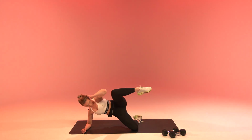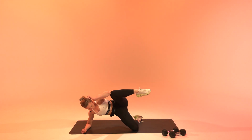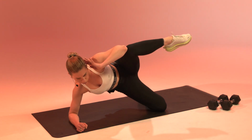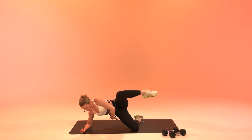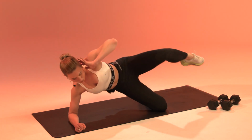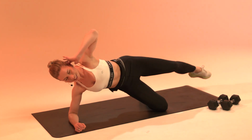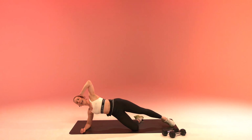And bring it in. And out. Good. Try to find the contact. Good. So those hips are working as well. I know you guys are thinking, ooh, that bottom seat has to work. That's part of your side rotators through your glutes that are also helping you stabilize. Embrace it. Love it. Good. 4, 3, 2, and 1. And bring it down.